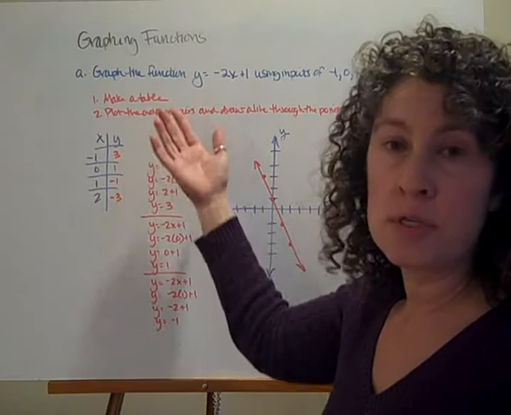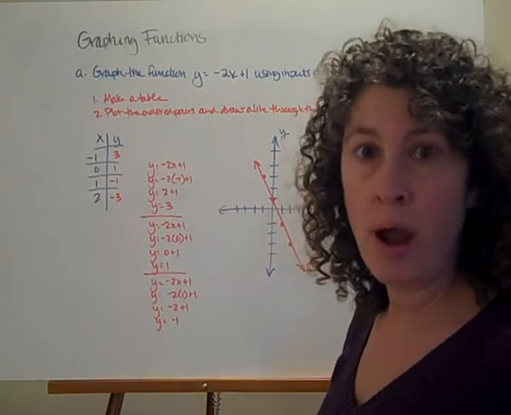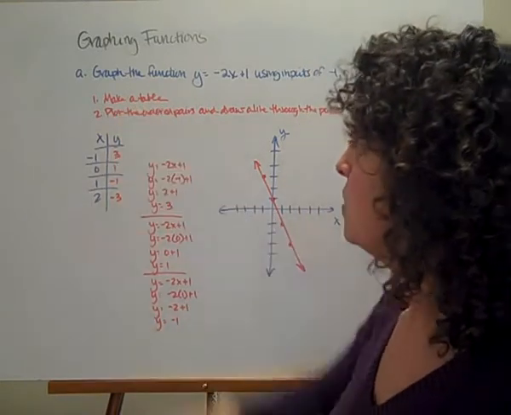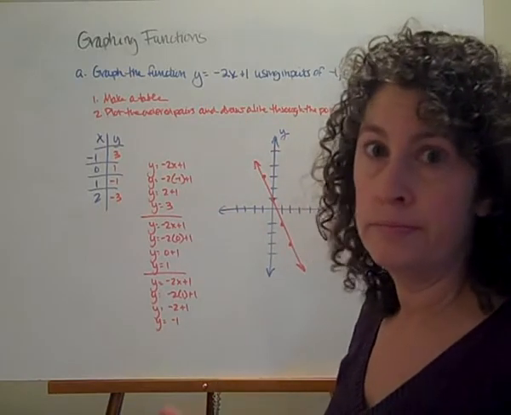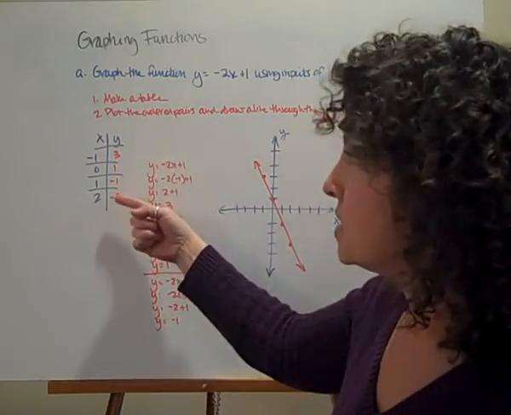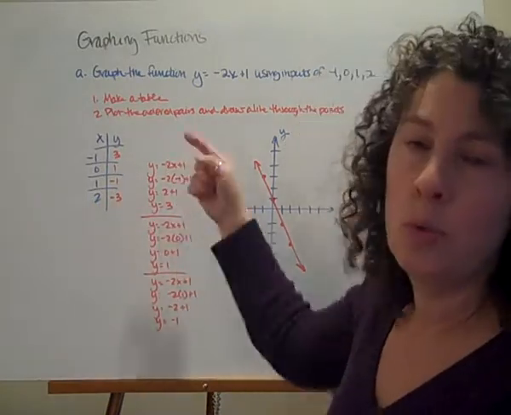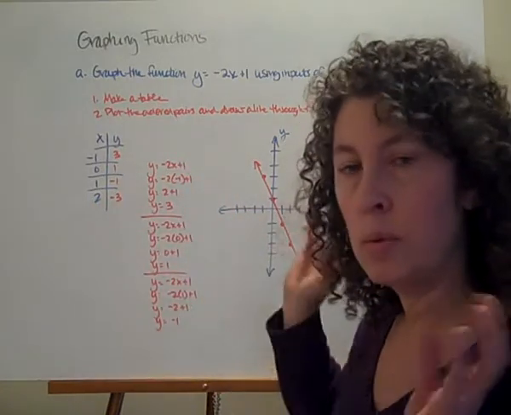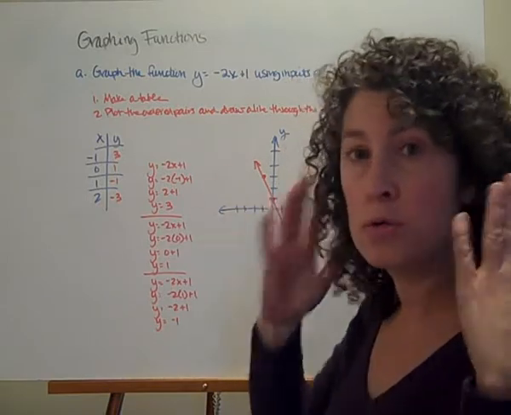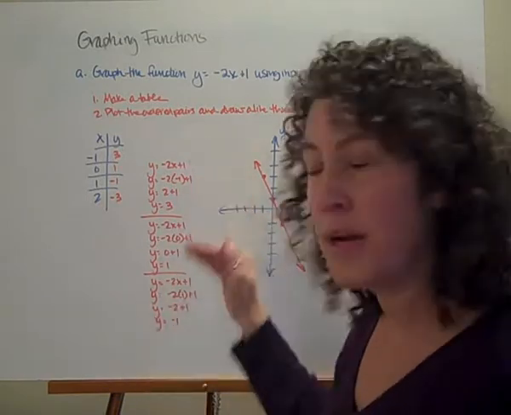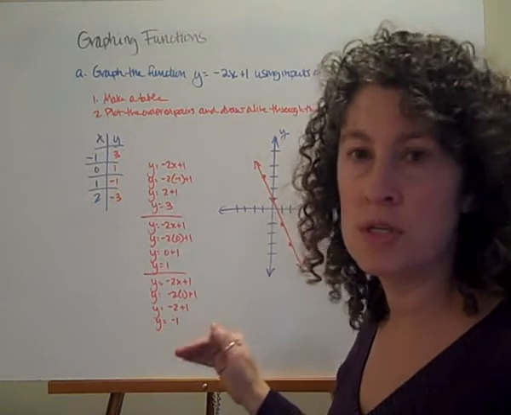So these are the same steps that we've used in the past to graph from an equation. We're going to make a table, and then we're going to plot the ordered pairs and draw a line through the points. So same old here. Make ourselves a table. Again, I want to see you do the work, please. Again, we want to make sure we're being exact and precise with our numbers here. Please don't try to flip it all through your head. Write it out for at least the first few so that you can see the pattern.